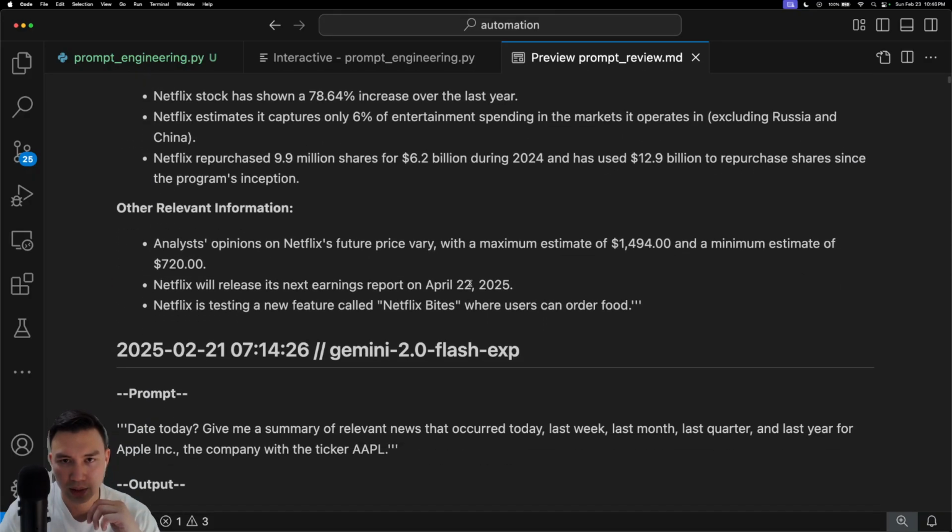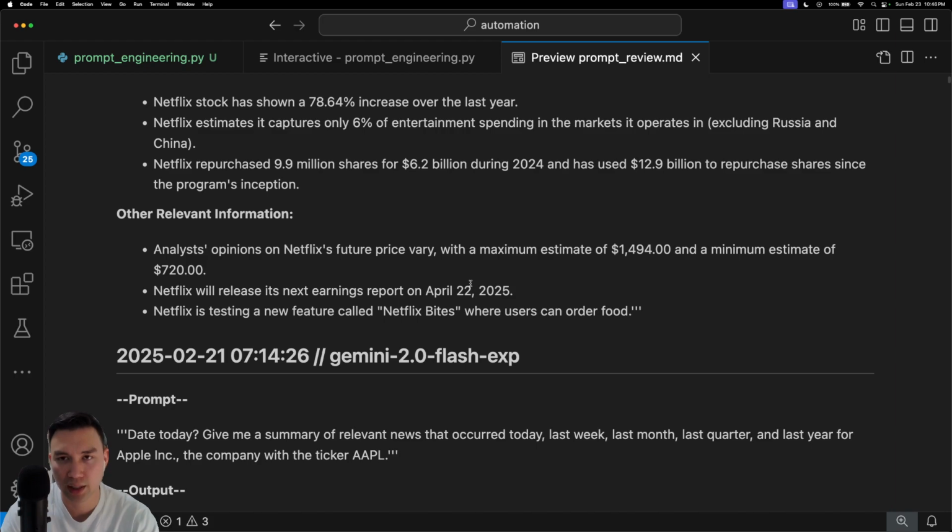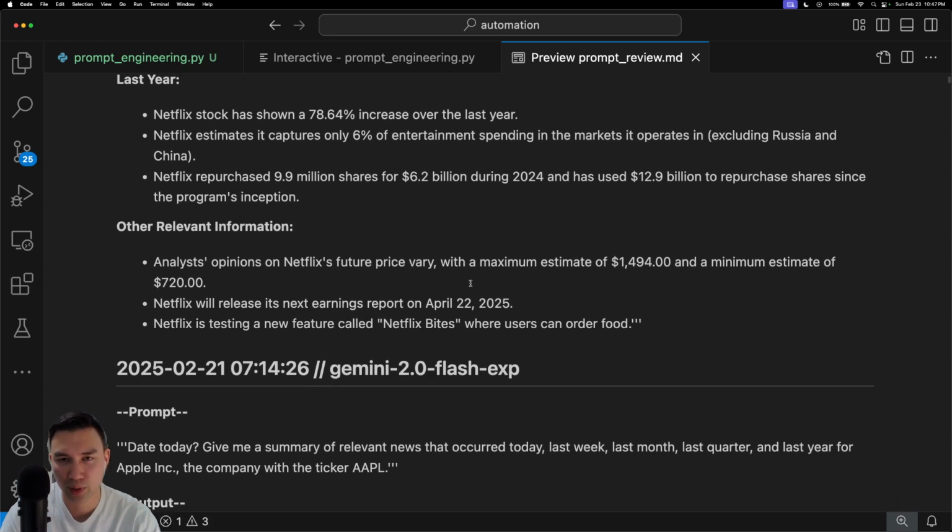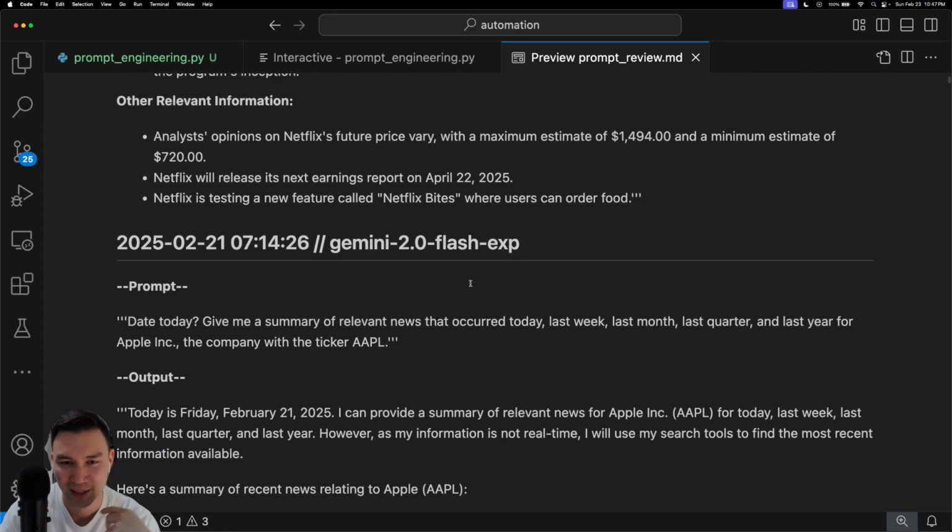Initially, with the prototypes, it's three at a time for one ticker. Once I get it working for one ticker, then I do 5 tickers, then 20 tickers, then 100 tickers, and then 100 times 100, like 1,000 prompt output pairs.